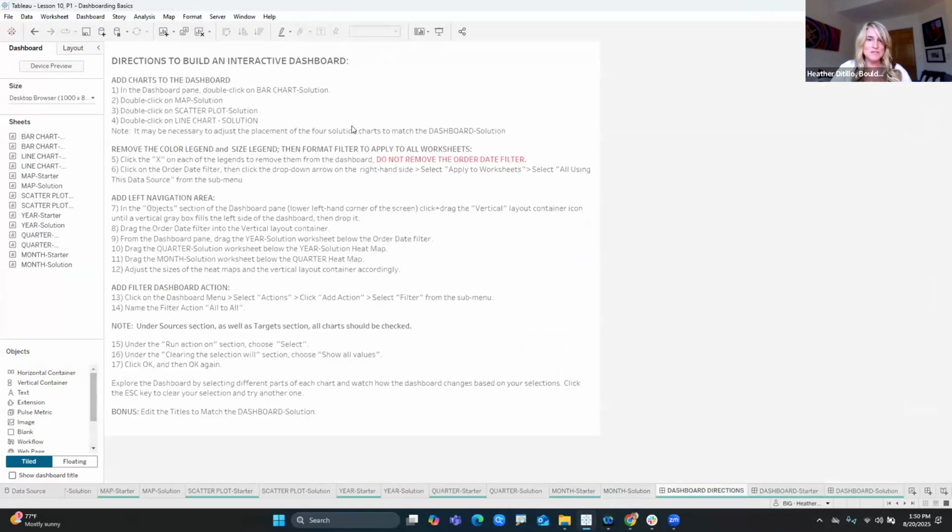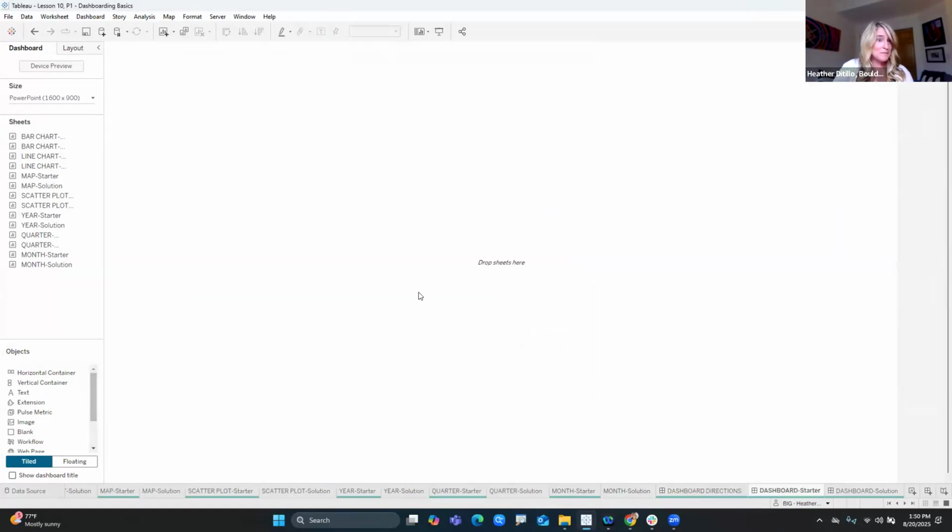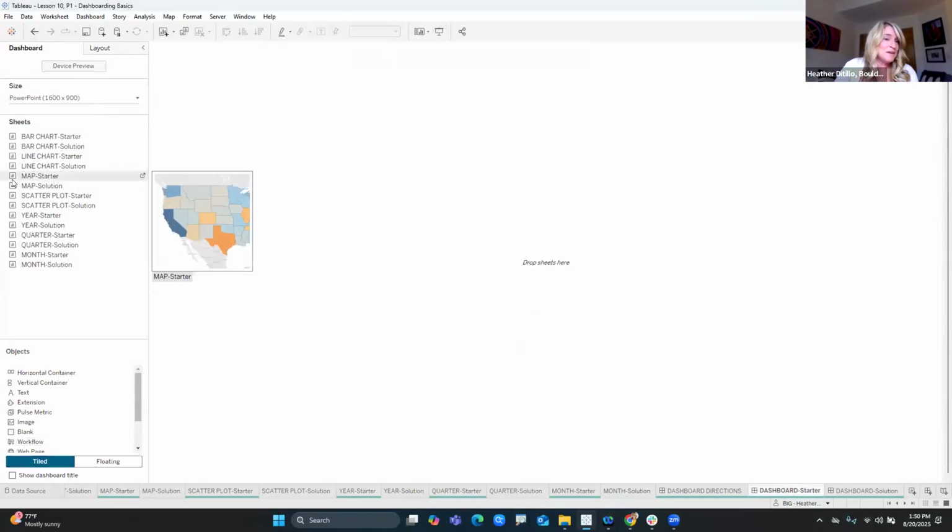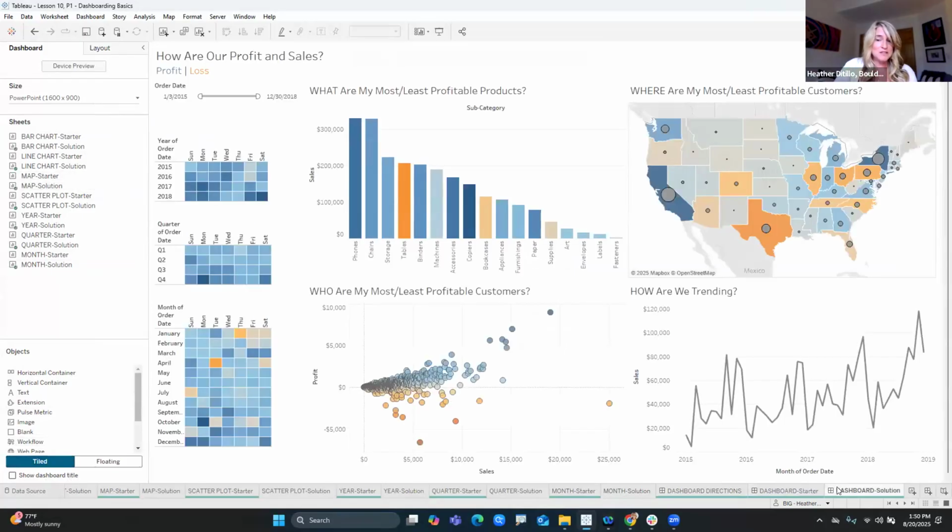And when we send this out to you, there are directions about how to go about doing this. And so you can use the solutions then to build the dashboard if you didn't get all of those starter things built. But a dashboard's not too hard to build once you've built your charts and you've thought about the questions that you want to answer. And so one thing that you can do is just keep it tiled. We do talk about floating and things, but when you're first starting, tiled is sometimes the easiest way to do it. And so if I look at my dashboard, let's go ahead and start by building these four, and then I'll show you a trick about a layout container.